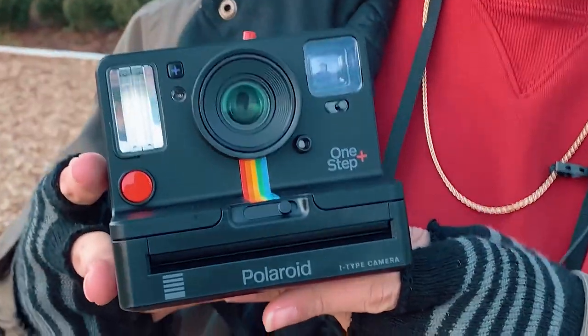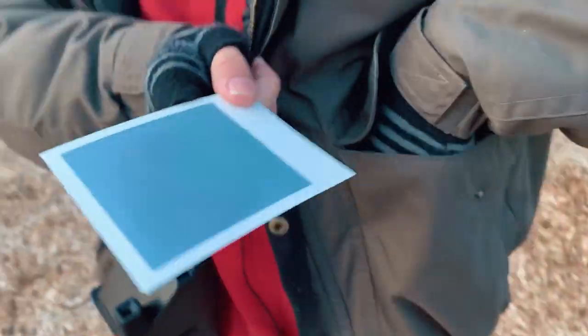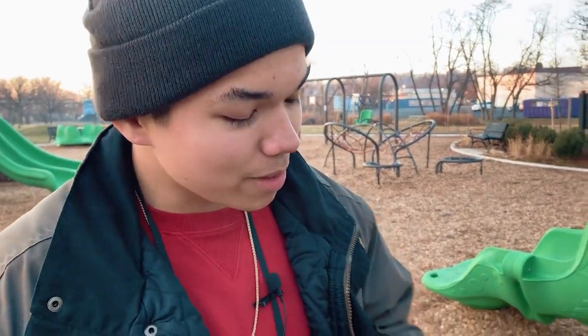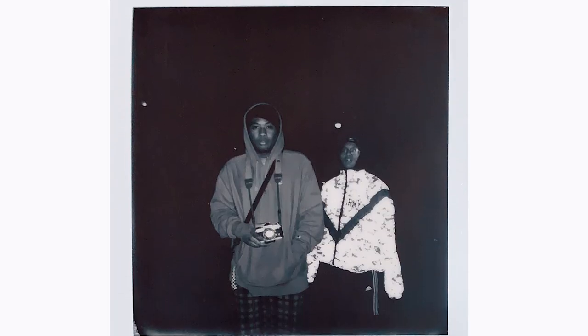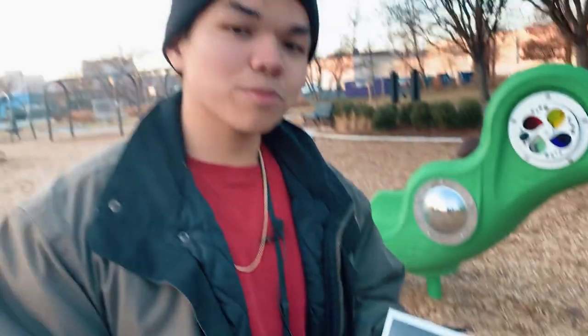What's up, you guys? Here to talk about my experience with the Polaroid One Step Plus. I like it. It's fairly simple, just set to work out the kinks. Other than that, I've gotten great results. In my left pocket I have some of the color samples, freshly taken, not developed yet. I like this — very aesthetic. My favorite one out of all of them? I would have to say this one. It just comes out more crispy. You can see the definition in each and every detail, especially in the clothing. That's what I look for.